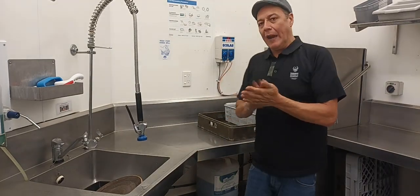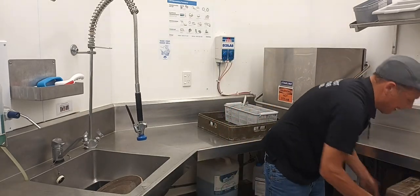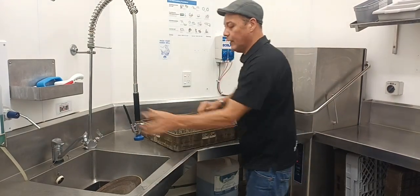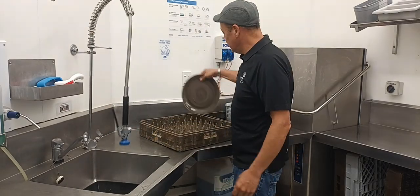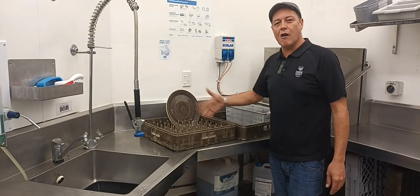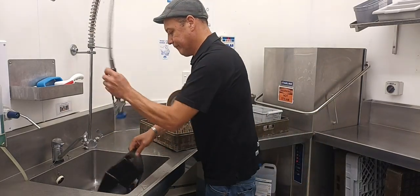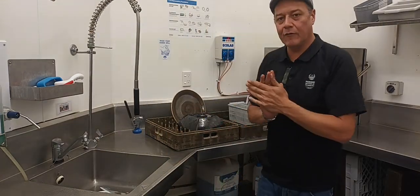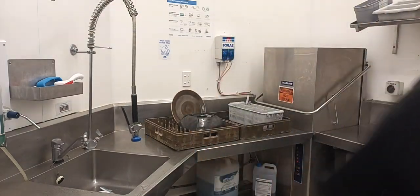If you've got plates or bowls, you would want to use a rack that has little spikes on them. That will enable you to get a rinse off your plate — slot it in, enable it to go into the dishwasher. It also enables them to dry a lot quicker and you'll be able to pull them out. Here we are — so we've got some dishes ready to go in the dishwasher.